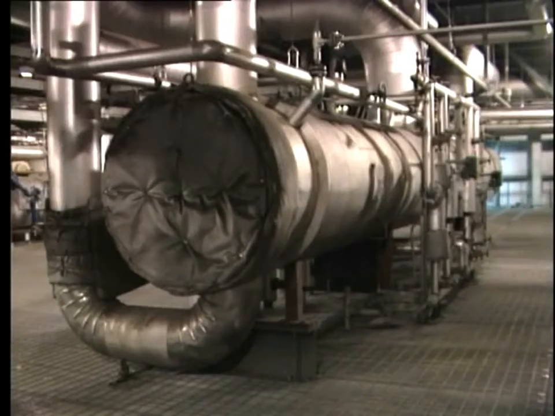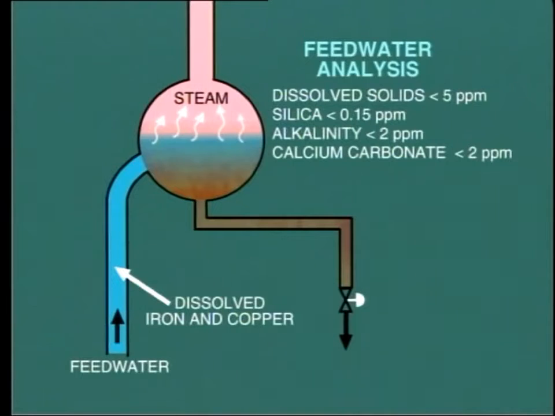Feed water may also contain some products of corrosion from the condensate and feed water system. This usually consists of particles of iron and copper which are dissolved into the water stream from pipework and heat exchangers. All of this material ends up in the boiler and increases the concentration of solids. The target limit for copper and iron in feed water is usually established at 10 parts per billion or less. We'll be talking more about corrosion later in this module.